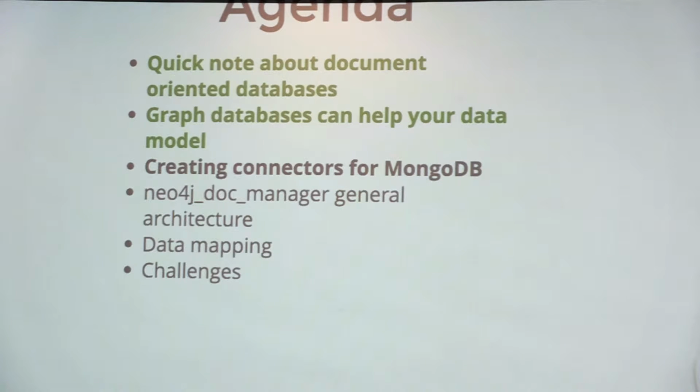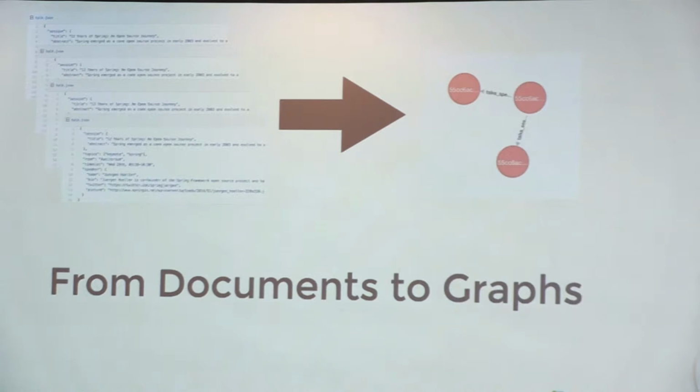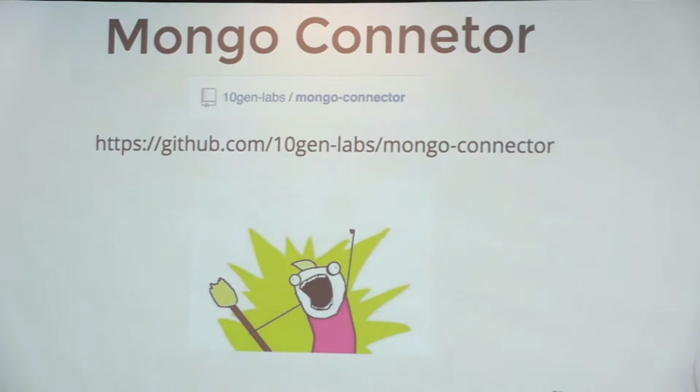And that's mostly why we built this tool, to automatically import data from Mongo to Neo4j. Let's see how it works. So basically, we imported data inside MongoDB to Neo4j, which is a graph database. How many of you are familiar with Neo4j? It's basically a graph database. If you're not familiar with graph databases at all, just think of a graph model that can actually persist data. And it's a pure graph.